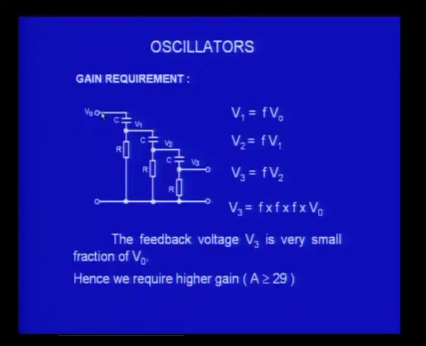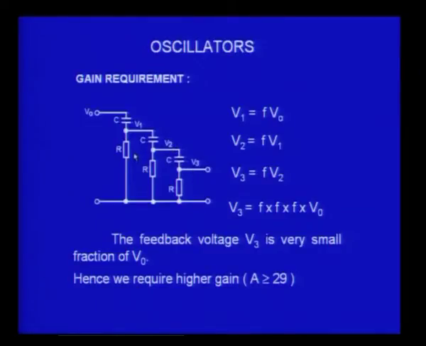Why is it so? To explain that, I have shown you a circuit on the screen. What you are doing is feeding the output voltage to this network, where you have a potential divider with one reactive and one resistive component, and you take the output across the resistive component and connect it to one more RC, then take that R output and again connect one more, so you have 3 stages of potential division. You divide it once into V1, then again divide it into V2, again divide it into V3.